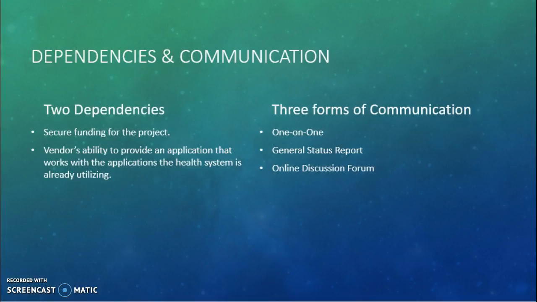Considering the OSU Health System is such a large health system with over 6,000 employees, the main type of communication with all employees will be status updates on the health system's intranet to let all of the staff know how things are going with the implementation process. There will also be an online forum with frequently asked questions that will be answered and searched. Last, there will be one-on-one communication with all key individuals to the implementation process to make sure that the process is successful and to find out changes that need to be made.